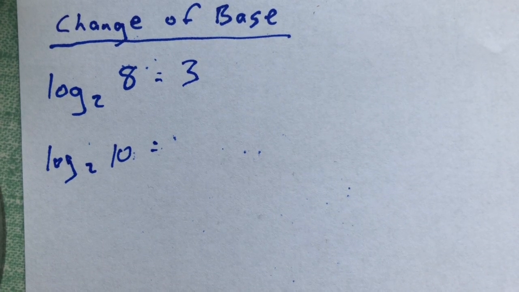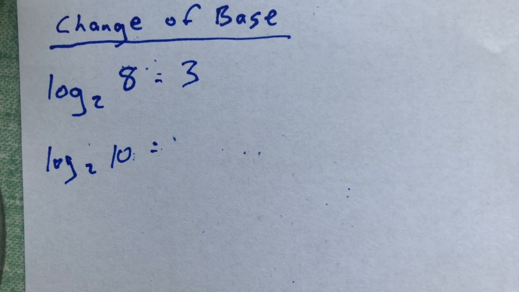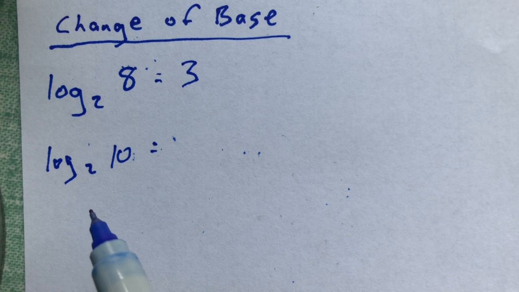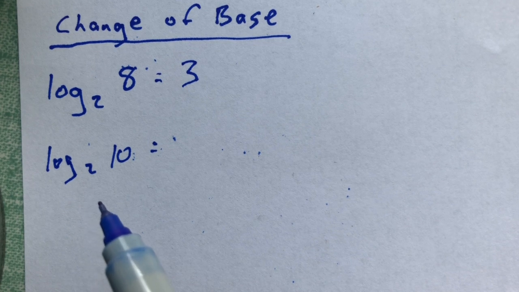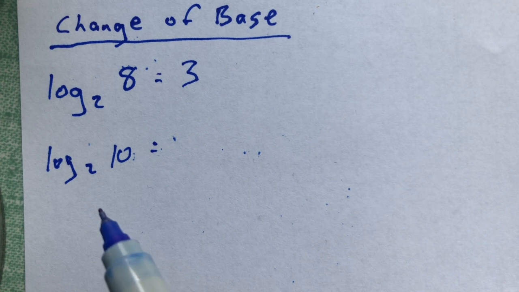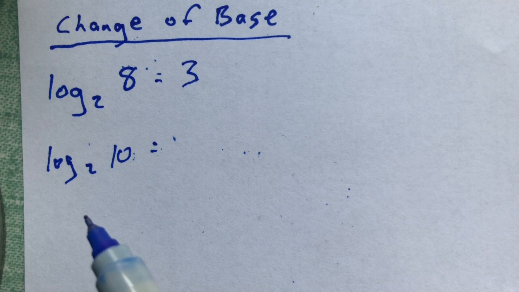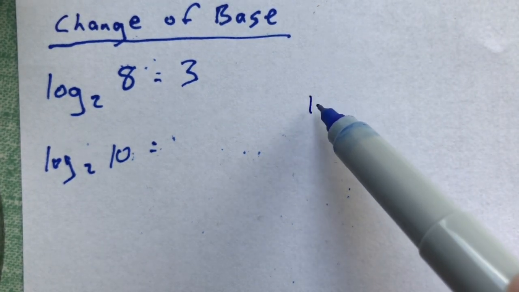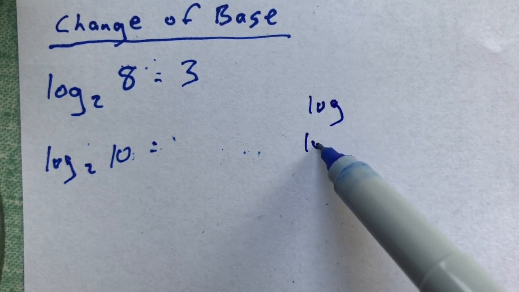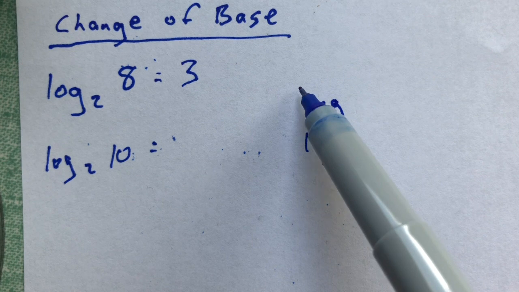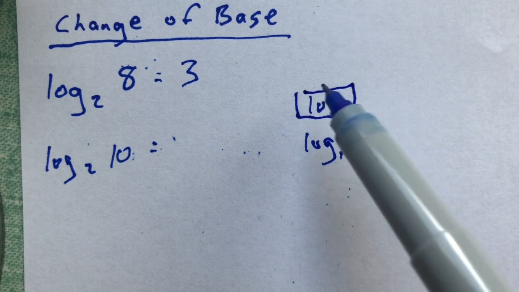Now going back in the olden days before graphing calculators, we couldn't just type this into a calculator. All calculators could do before is kind of what your phone calculator can do. It can just take plain old logs, or log base 10. So you've learned already that when you see just log written down, that's the same thing as writing a log base 10, right? So those are equivalent statements. You don't have to write the base 10. And so this log button is like the only thing that would show up on calculators.